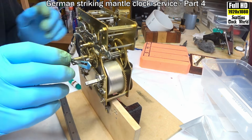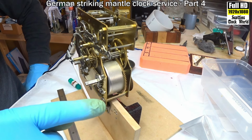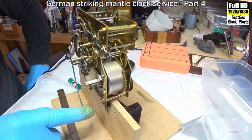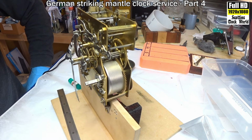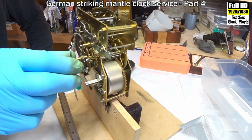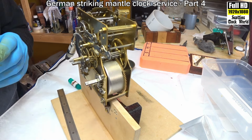Put the minute hand on, turn it, gone into warning, one, two, three, four, five, six, seven, 8 o'clock. The minute hand was upside down, but that doesn't matter.